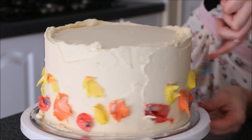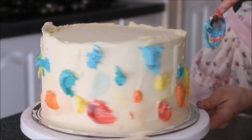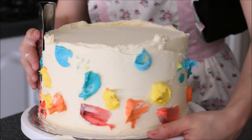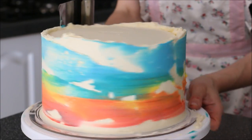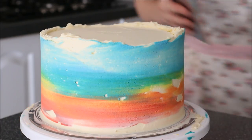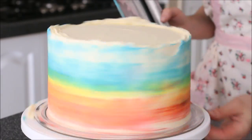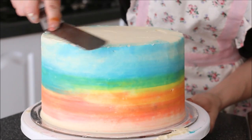If you want your cake to be less colorful — more of a white background with just a couple of colored lines going through — you wouldn't add as much; maybe one to two spots of each color. Then I'm taking my bench scraper and scraping off all the excess. As I scrape around maybe a quarter or a third of the cake, I take off the excess and put it into a separate bowl, always cleaning my bench scraper as I go. And don't throw that out — you'll need it for the decorations on top later.